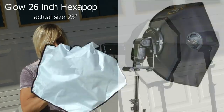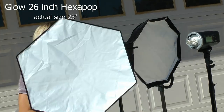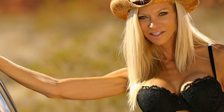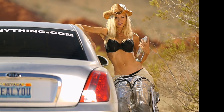This is the 23-inch. It's by Glow. All you do is pull these rods in place like this and you're ready to go. It just goes on real easy like that and it's on. These pictures were taken with nothing but a 23-inch Glow hexapop and a bare 360 for the hair light. Pretty good for a small little softbox.